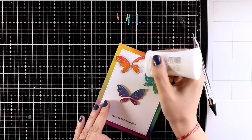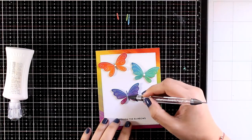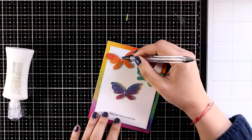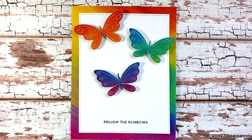Now I do have some bodies for my butterflies, so I'm adding at the center some Nuvo DELUXE glue, and then I'm going to stick the bodies on top to finish them off. Of course you can add some glitter and shine on top of them, or little gems all over the place. I'm going to leave it as it is, as I think it looks really beautiful.